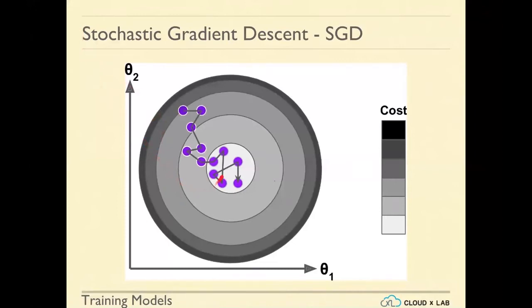What we are trying here is that, imagine that initially the theta 1 and theta 2 that we randomly selected were here. Now, we compute the gradients at this point, meaning the slope at this point, and quickly change both theta 1 and theta 2. We'll go here, here, here, here, keep on repeating it, and we will reach the center. So you can see that in the case of stochastic gradient descent, it is just roaming around too much. Instead of going straight to the center, it's roaming around too much.